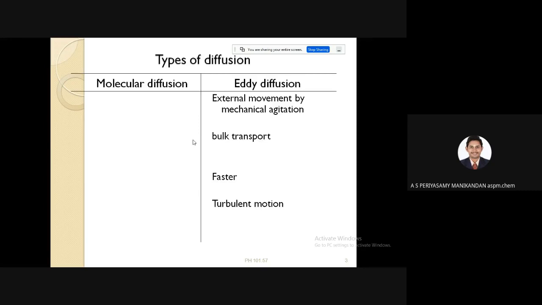There are two types of diffusion: one is molecular diffusion, another one is eddy diffusion. In molecular diffusion, which happens due to the virtue of the thermal energy of the component, the particles will move. Diffusion means movement, movement of molecules or transfer of molecules from one place to another. If it happens by virtue of their thermal energy, it is called molecular. If the movement is given by external force, then it is called eddy diffusion.